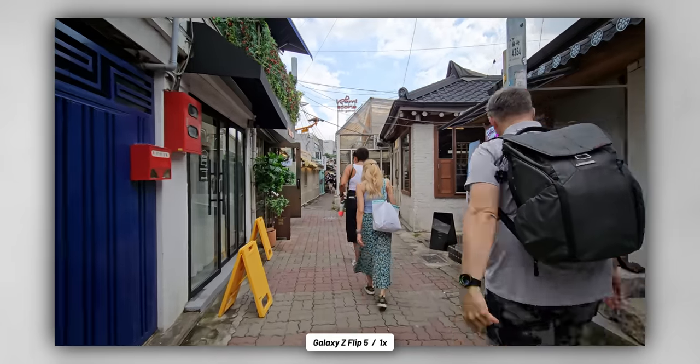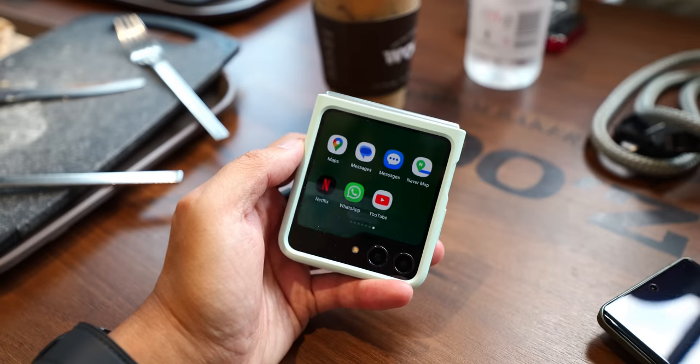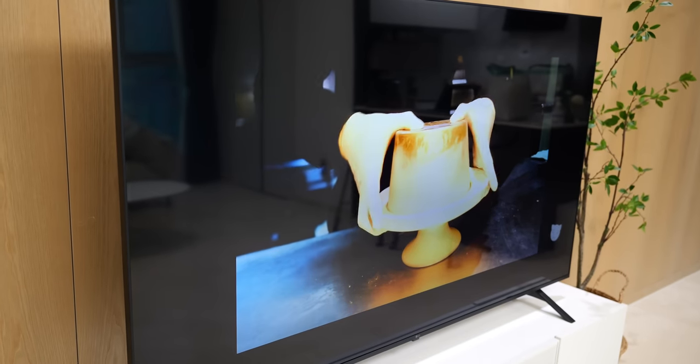So I just learned something — the Hanok village that we're at right now is actually not the one I thought we were going to. This one's in Iksedong; the other one I was thinking of is a very quaint small little village in Bukchon. This one you can run around, buy a bunch of stuff, eat a bunch of stuff, and get content captured on the Galaxy Z Flip 5. Running among a few different applications and taking notes during that presentation, all of these general tasks the phone was more than capable of performing. One thing I want to point out is that while Samsung DeX is still not on the Galaxy Z Flip, what is finally here is display out — HDMI out or display port available in the USB-C port on the Z Flip 5.